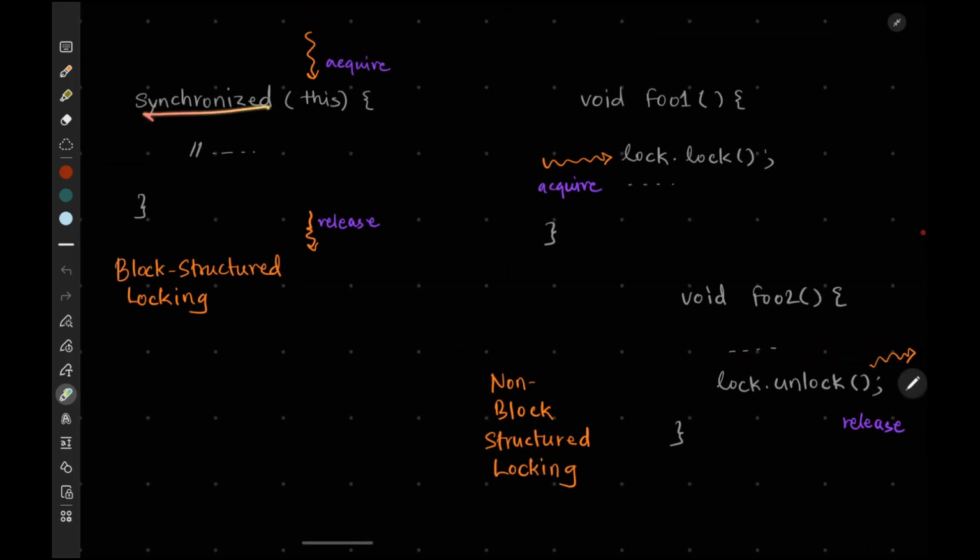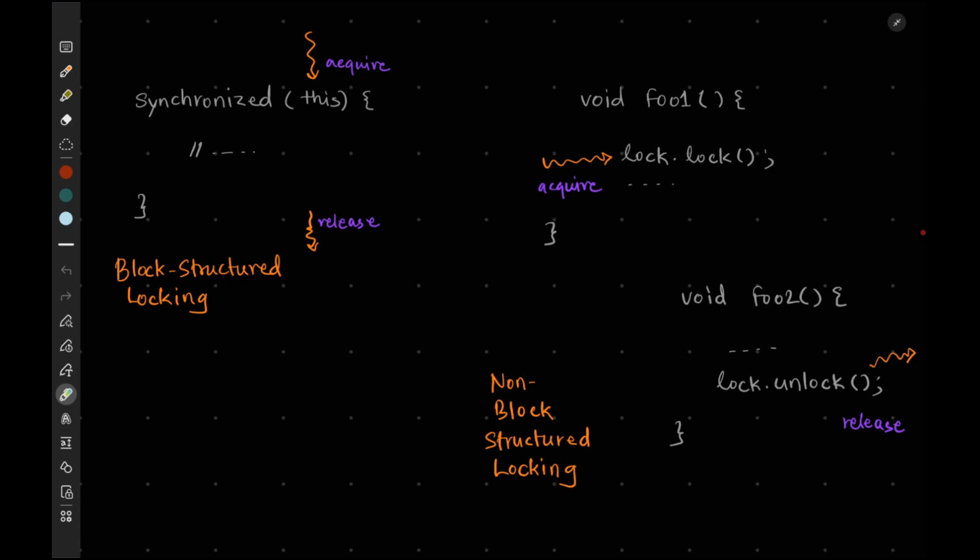With intrinsic locks, acquire and release pairs are block structured, meaning a lock is always released in the same basic block in which it was acquired, regardless of how control exits the block.